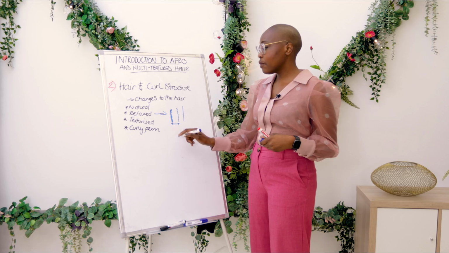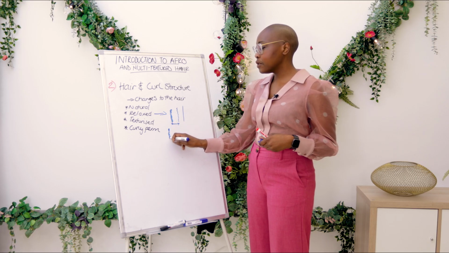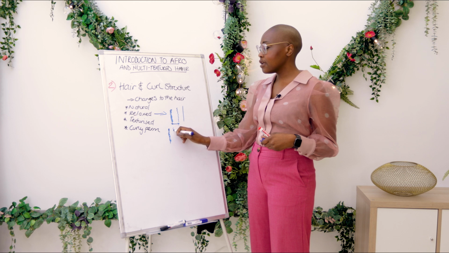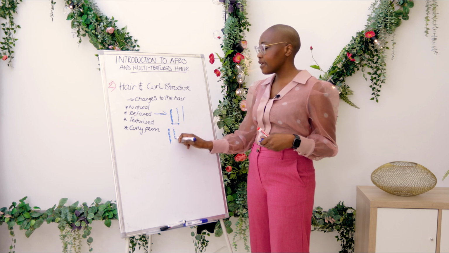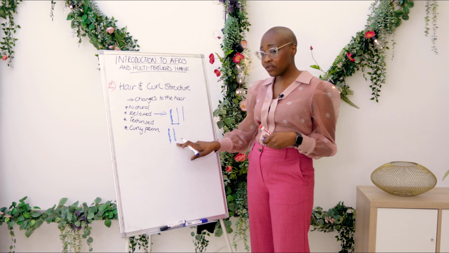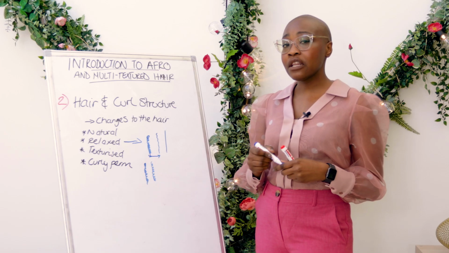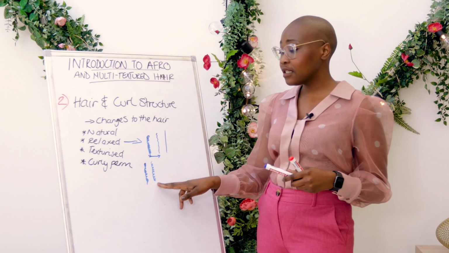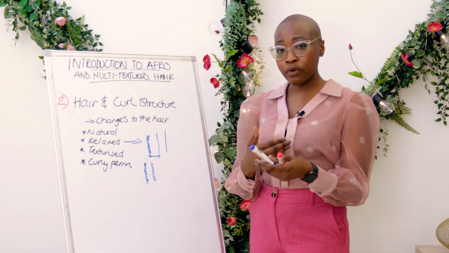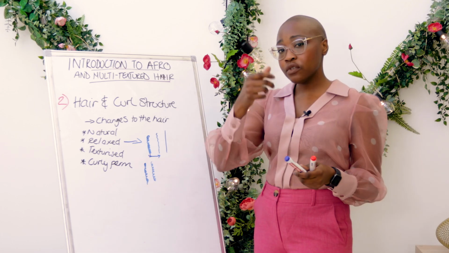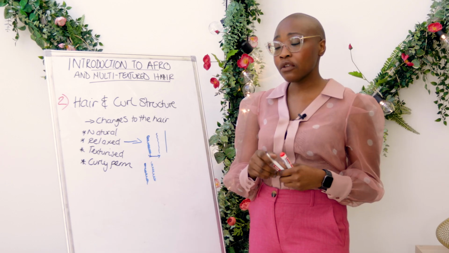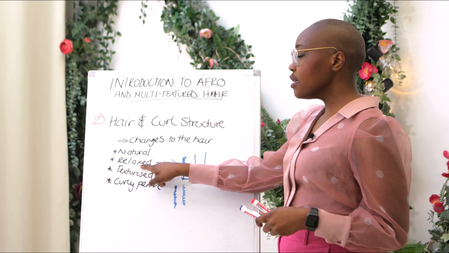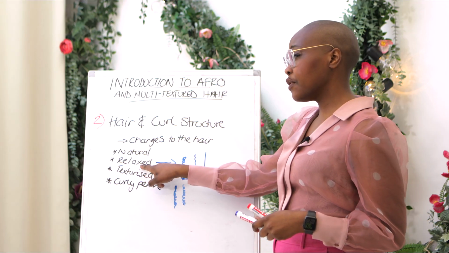So with the texturizer, what we're doing is the hair is still tightly coiled, but I'm just going to take that product and apply it on the hair and just lightly loosen the coils in the hair. So essentially there isn't a massive change, but the hair feels a little bit softer. It reduces the volume of the hair. If I was to blow dry the texturized hair, it's going to blow dry a little bit quicker. If I was going to straighten the hair, it will hold the straightness a little bit more compared to the hair that is natural. It's still a chemical. It's a cream similar to a relaxer cream that we're using.